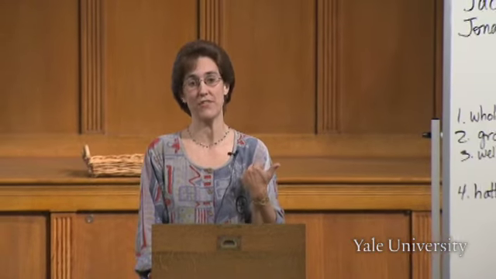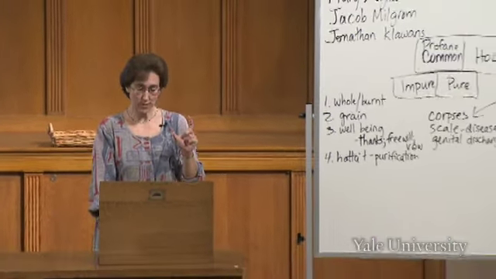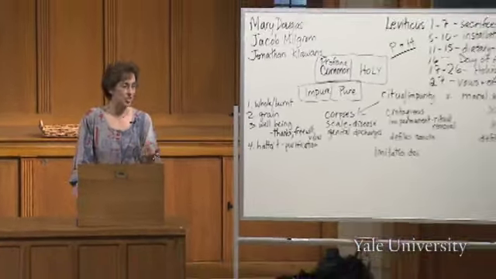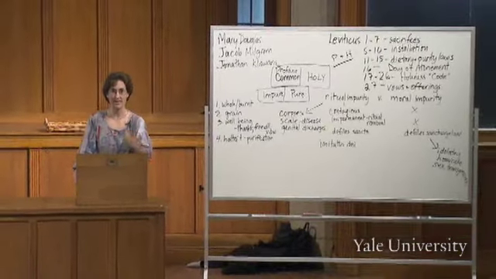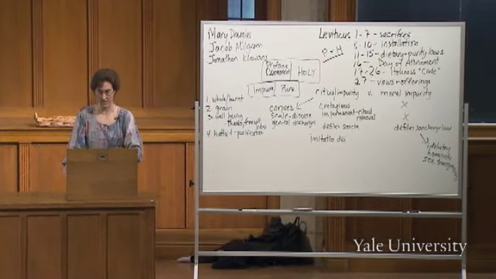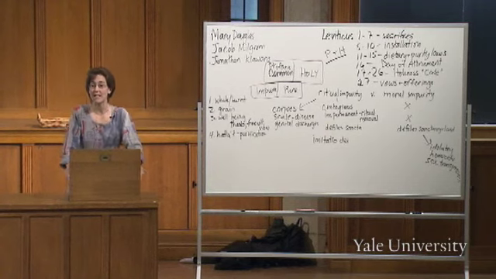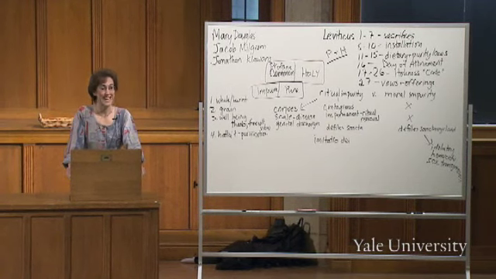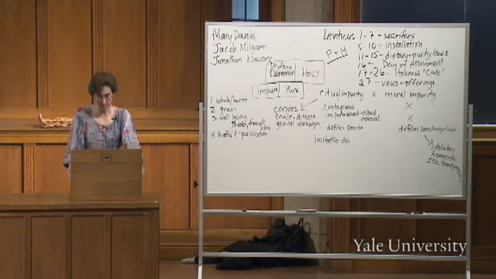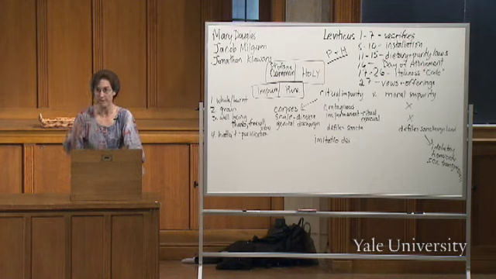You have in chapters 1 through 7 the sacrificial system. Chapters 8 through 10 recount the installation of Aaron as high priest and the Aaronites then as the priestly clan within Israel. Chapters 11 through 15 cover the dietary system, the dietary laws, as well as the ritual purity laws. Chapter 16 describes the procedure to be followed on the Day of Atonement, or Yom Kippur.